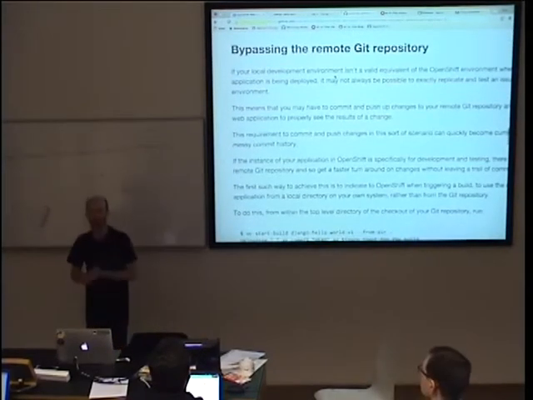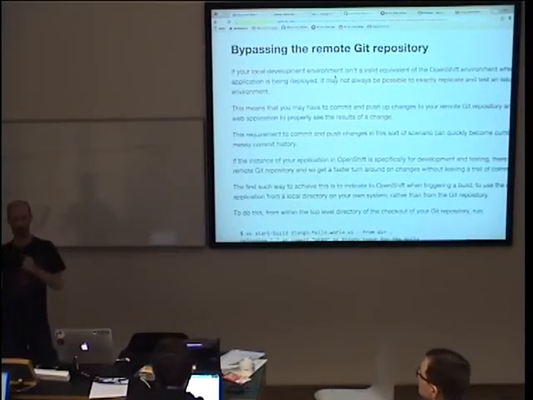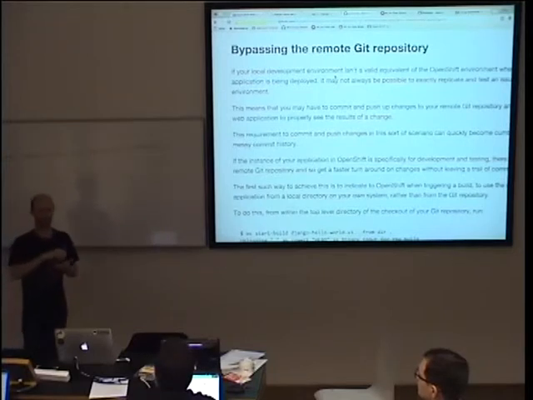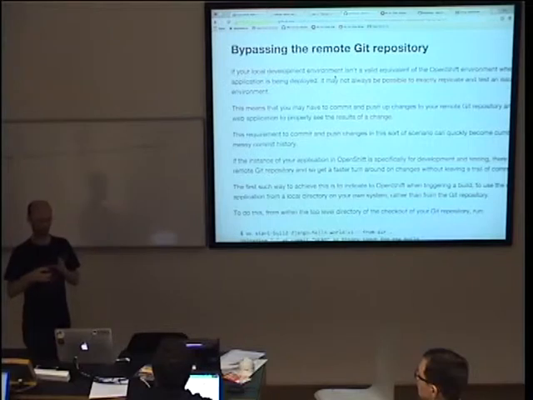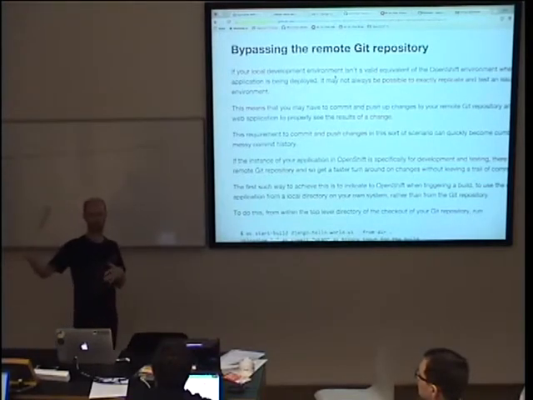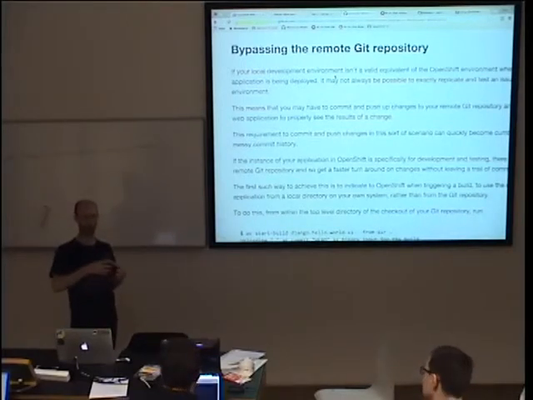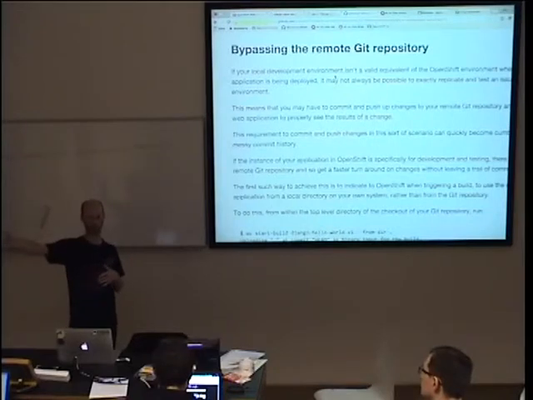Now, what about if you don't like the fact that to get this now deployed, I'm having to always commit my work and push it up to GitHub? If you're doing lots of little changes, you've done all your work presumably with the Django development server, but you get situations where your deployment environment is going to be different to your local development environment. And so sometimes you can have a problem where you can't replicate an issue you're having in your local development environment. You can only see it occurring in your actual deployment environment.